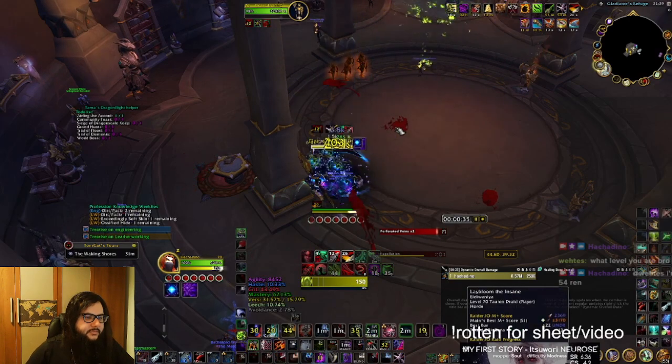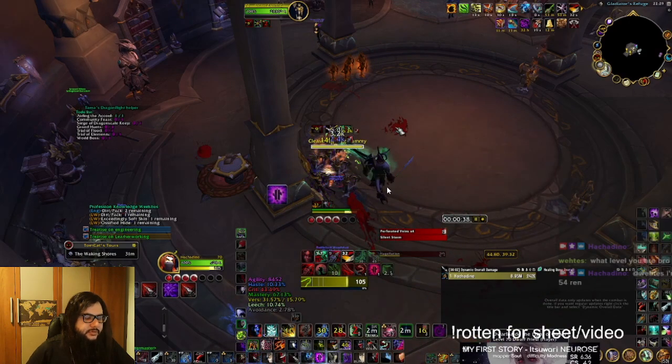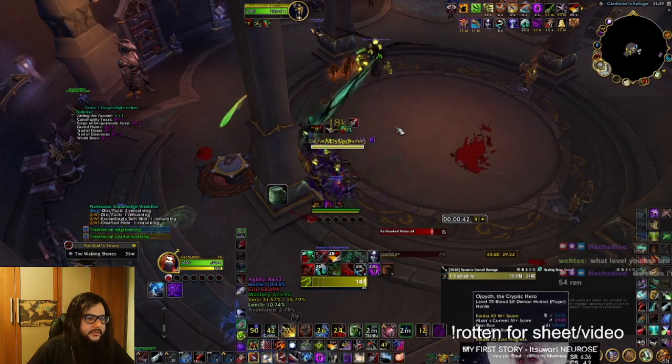I use here my Vanish before it works. As you can see here, we Vanish. This is our first Vanish, and when we Vanish, you can see here that Shuriken Tornado is again almost out of cooldown, and we have another dance. So now here we will dance again.